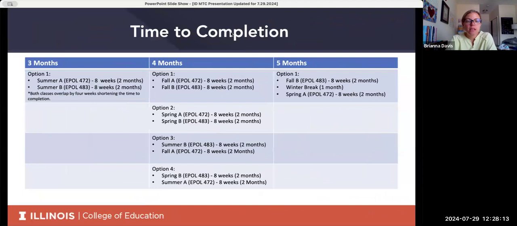So on this slide, you can see the different timelines to completion for the program. We do have a couple of different options. The timeline to completion is contingent upon the term when you begin taking coursework. So for students who plan to complete both of these courses during our fall semester, the program will take about 4 months to complete, which is shown in our second column here. If you wish to begin this program in our fall B term, which begins in October, and take your final course in the spring A term, then you'll be on a 5-month plan, which is shown in the third column. So in short, we offer 4-month and 5-month plan options for students taking fall coursework. If you decided that you would rather pursue one of our summer semesters, then you may adhere to our accelerated 3-month plan, which is shown in the first column.